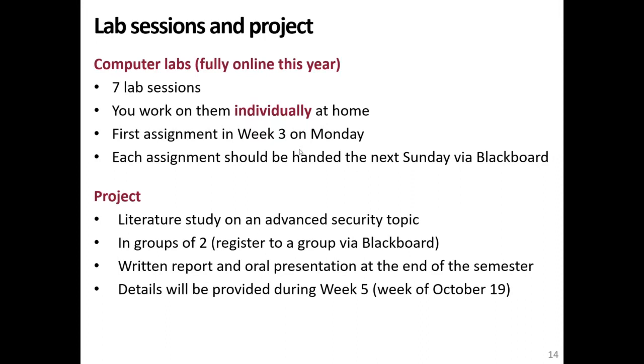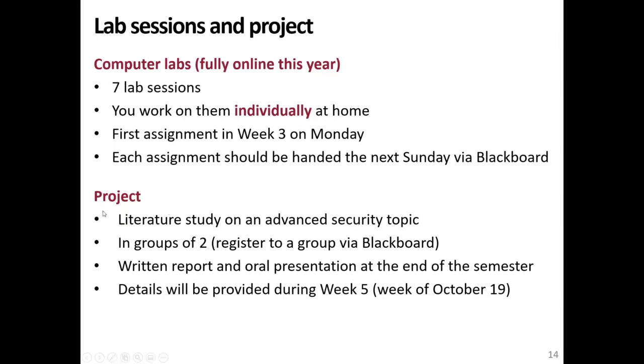With this, we ensure that the lab always comes 1 week after the theory, which gives you time to watch the videos and absorb the material. You will get 1 week to finish each assignment. We will aim that an assignment is about 2 to 4 hours of work in total. In previous years, students worked 2 hours during the lab and then a bit at home. So it should be similar, let's say around 3 hours of work. You will submit it. You can also submit those via Blackboard.